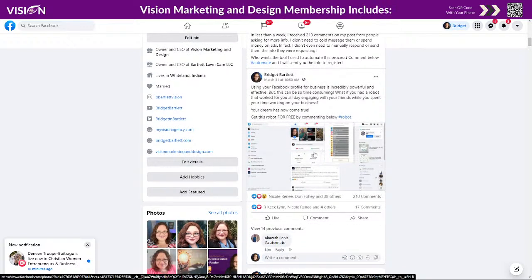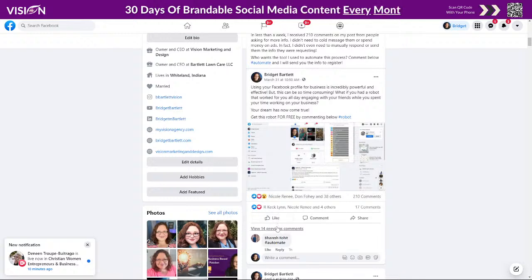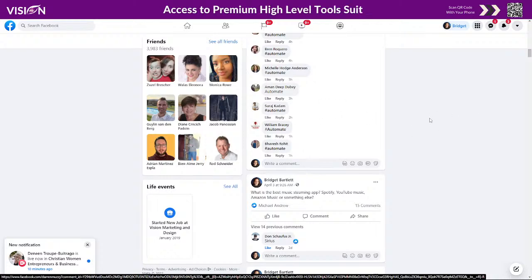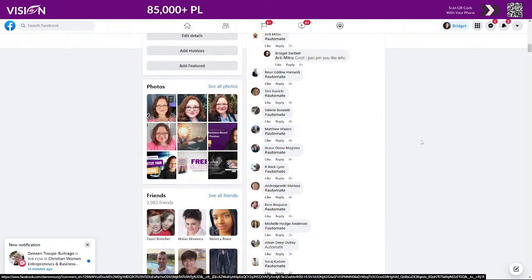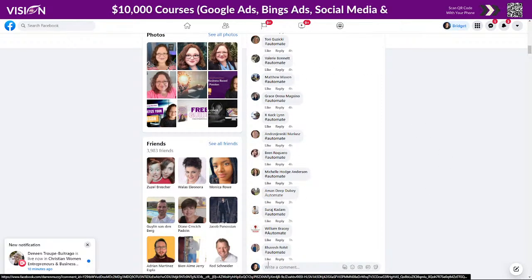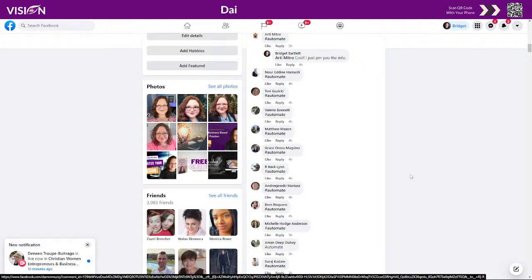We don't want to have to follow up, because look, if I didn't have this tool, you can see here that I have all of these people. Now, what I'd have to do is go and respond to all of these people. Why do I not want to do that? Because if I have to do this manually, I'm probably just going to copy and paste the same reply on all of these, or I'm going to get lazy and share the link, and then that kills my engagement because no one's going to comment anymore. My post will get lost in the Facebook shuffle, and it will not benefit me to the best of its ability. Okay, so what I want to do is have them comment here.